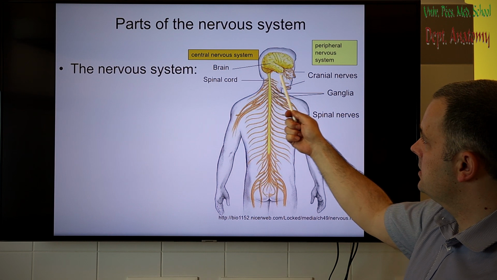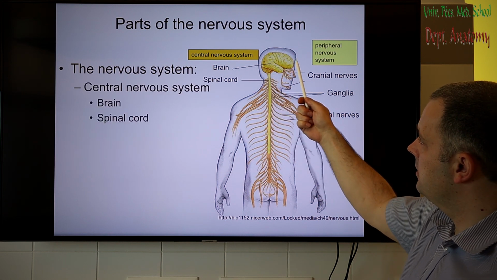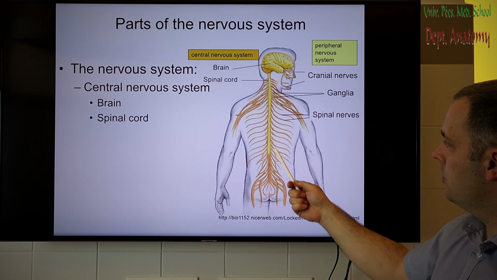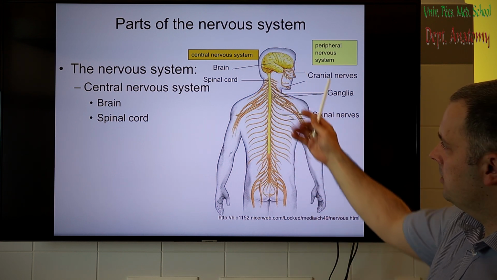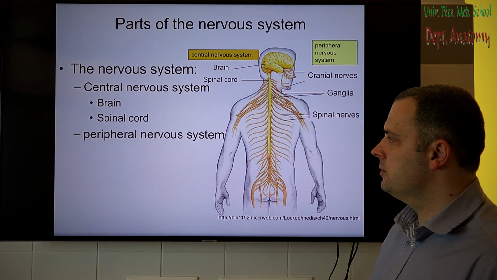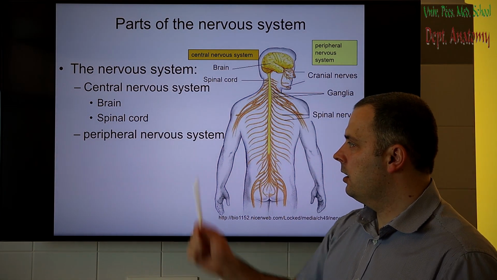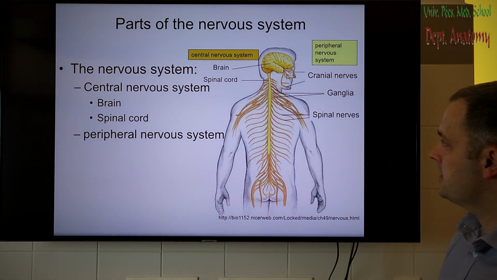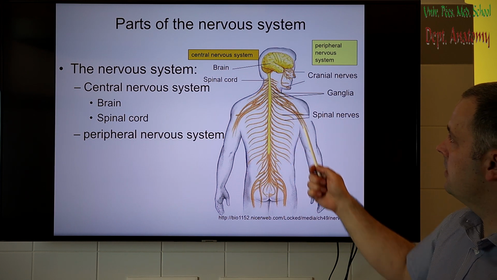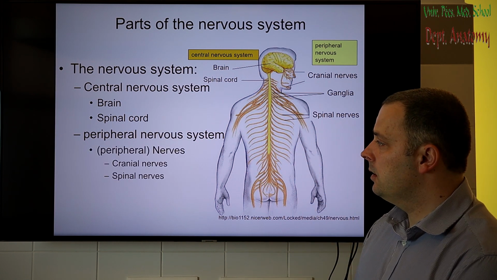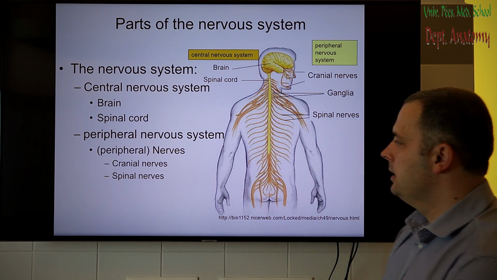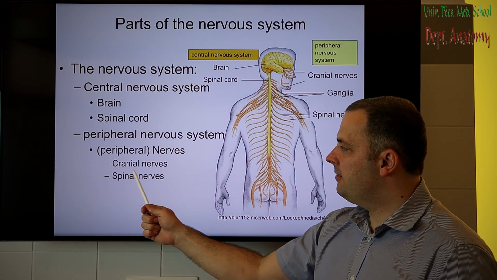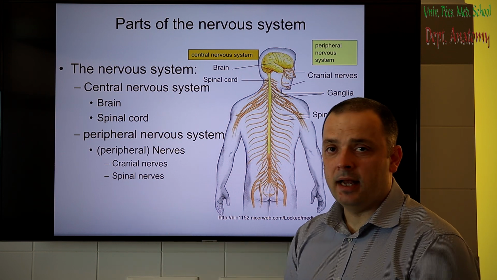The central nervous system is comprised of the brain and the spinal cord. Here you are. And then outside the brain and the spinal cord, the nervous tissue continues also into the periphery, that you can call peripheral nervous system. In the peripheral nervous system you find the nerves. You may also call them peripheral nerves, but they are already in the periphery. And then we may classify them into cranial nerves and spinal nerves.